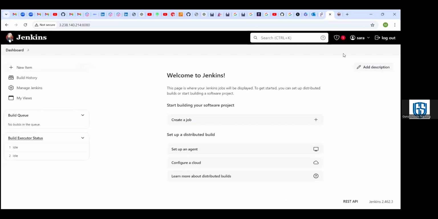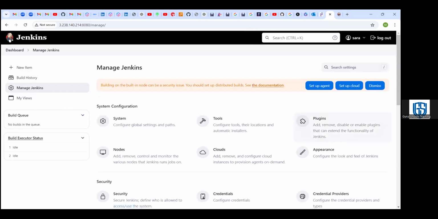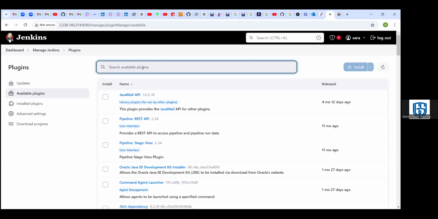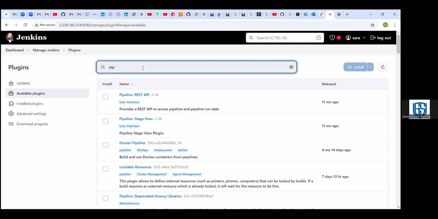Yeah. So now we are landing on the Jenkins dashboard. This is the dashboard, okay. Here we build applications, manage Jenkins, configure Jenkins, everything. This is where we add plugins, like Docker or Kubernetes.